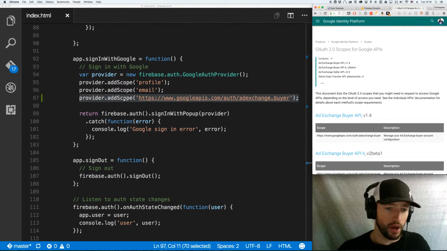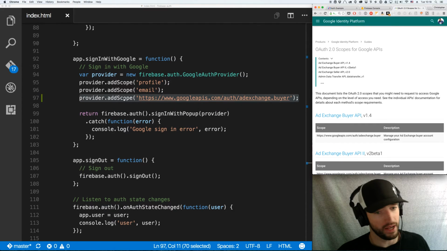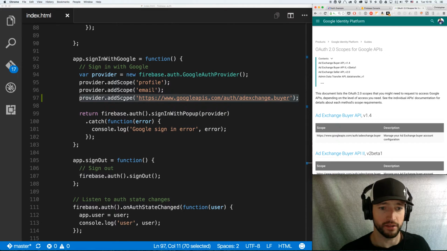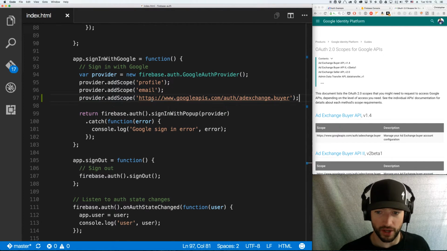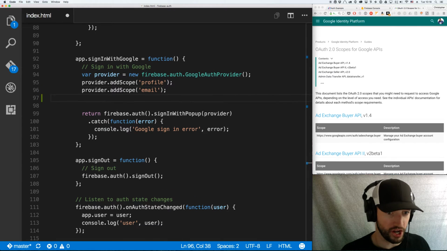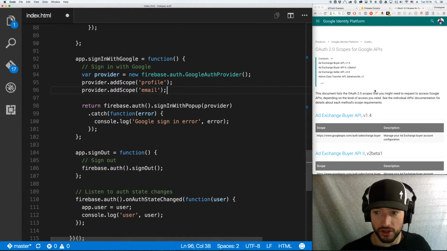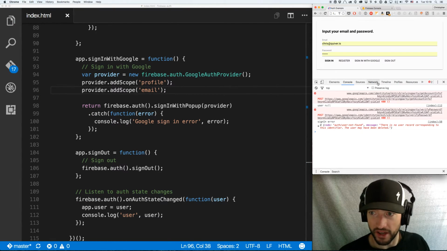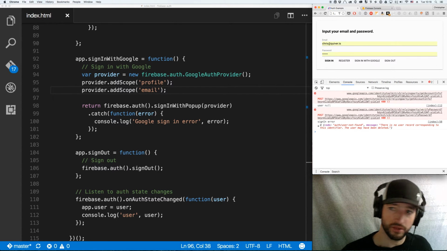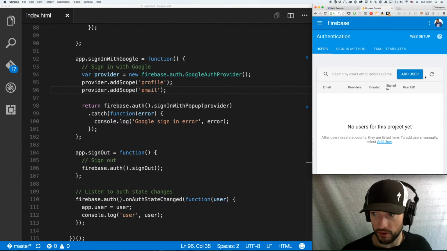And Facebook's the same way. Twitter's the same way. GitHub too. You get that provider, you get all their functionality through that provider. I'm not going to waste my time with their AdExchange Buyer API, so let's just close that. But you can see you can get fancy with it if you need to. Okay, so right now, we still don't have any users.